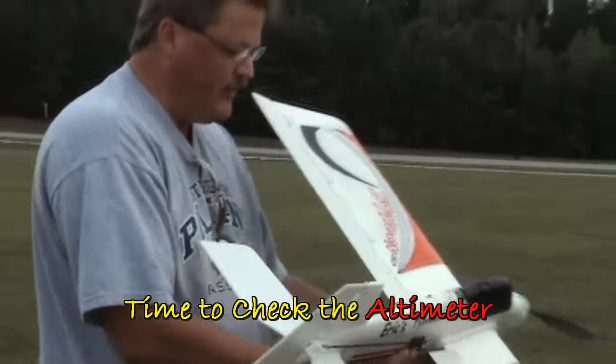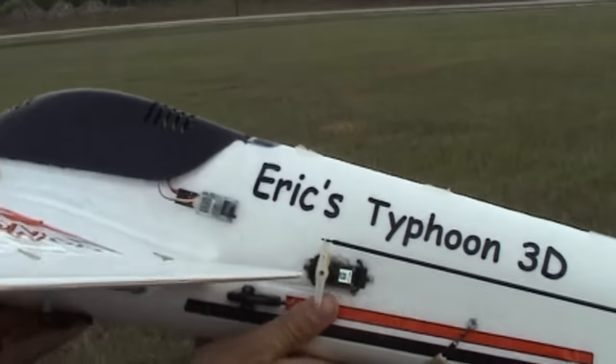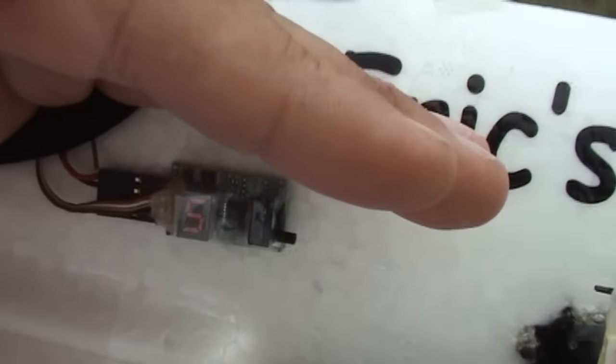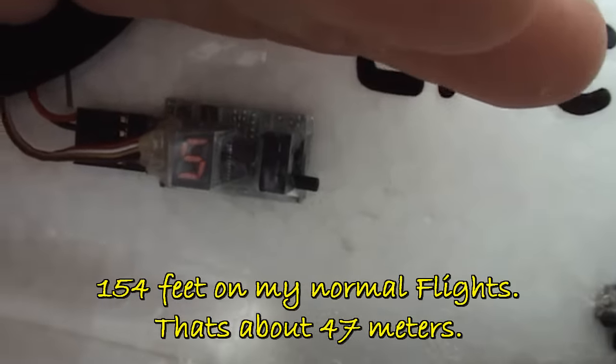Let's check out how high I went on that flight. It says, can you read it? 154. It's flashing 154 repeatedly. That means my highest height on that flight was 154 feet.